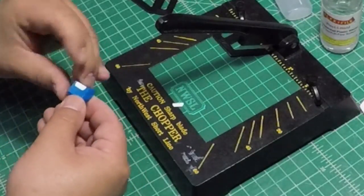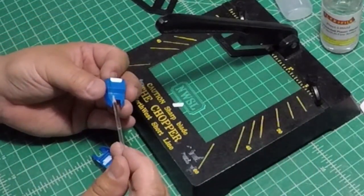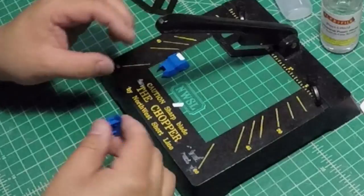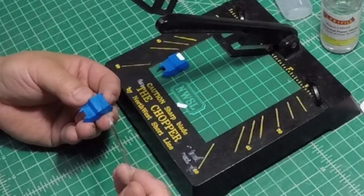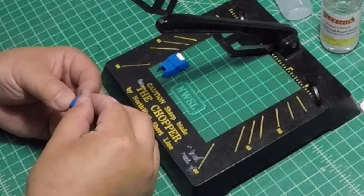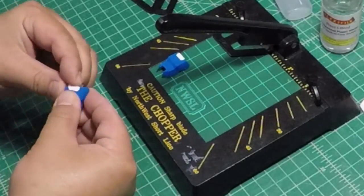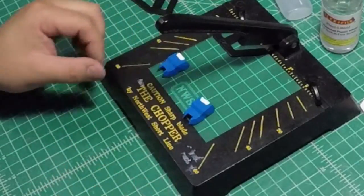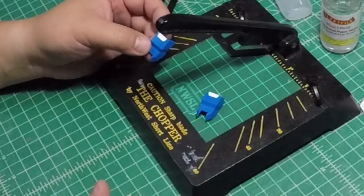Usually I would also measure the edges so that I know these are set correctly. I'm going to apply a little bit more glue to these edges, just to make sure I have a good seal. And this piece is done. Now, since I have an identical piece here, I could easily do that here. And there. I have added a little piece of plot plate with some beveled edges to this. It was a very, very simple process to do.